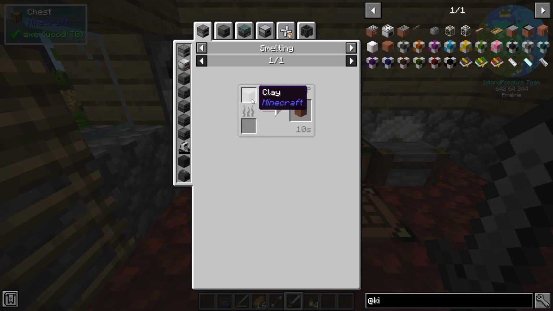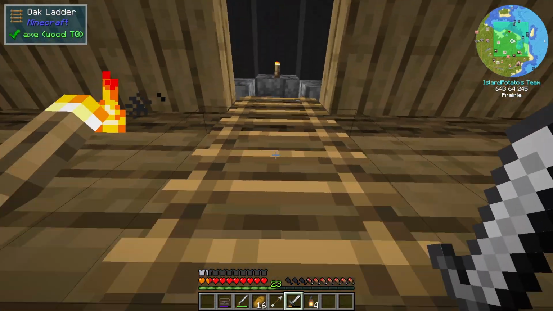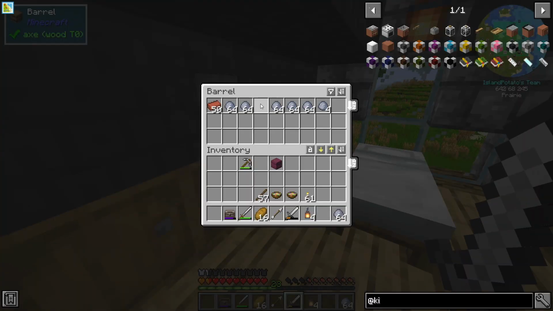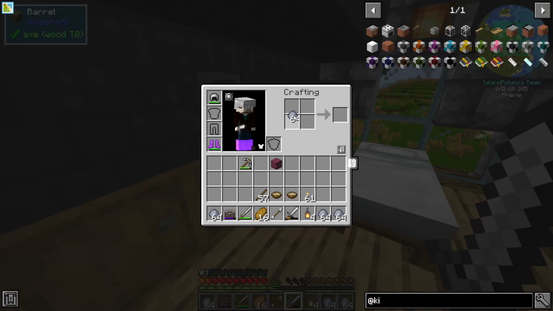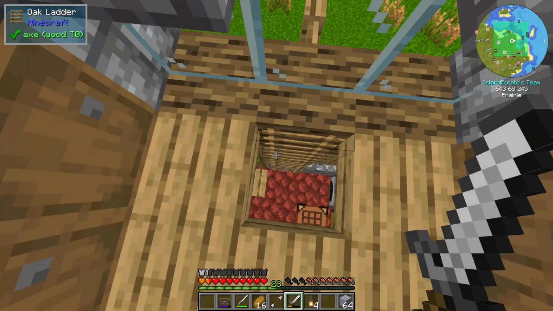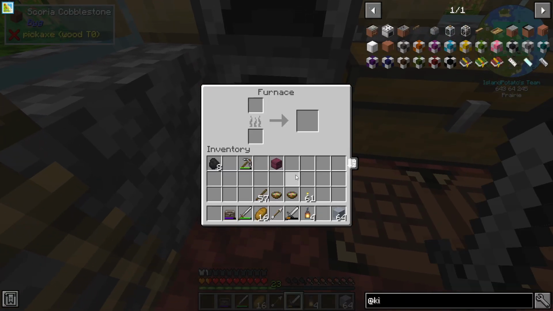But what we're going to need is lots of terracotta, and luckily we have a lot of clay. We go 1, 2, 3, 4. So I'm going to make just a ton of terracotta. I could probably find it just in the wild from exploring, but I'm not going to bother. I'm just going to heat a load of it up. Here we go. And we're just going to pop this in here.